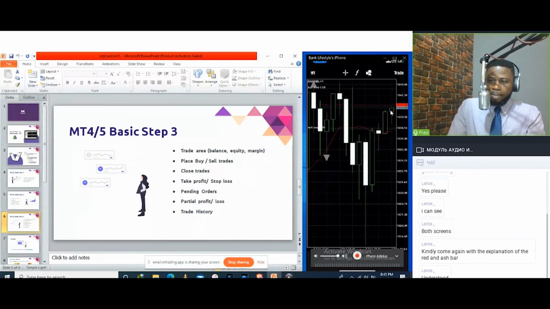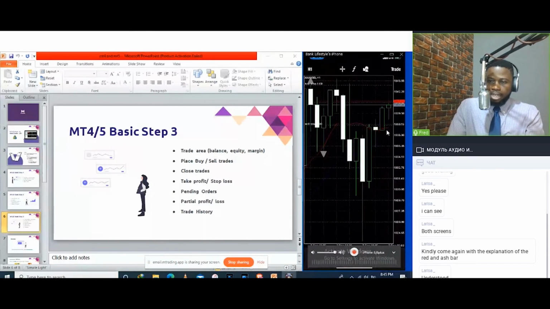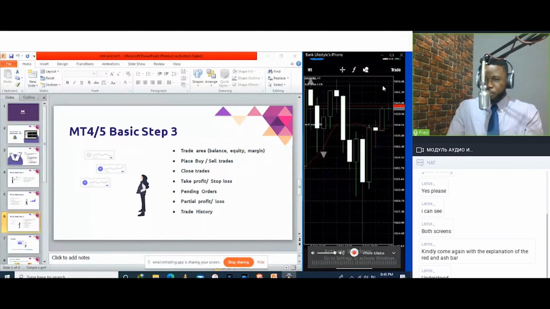So any time the price gets to this area and moves in a downwards direction, I'll start making profits. The stop means that, let's use the buy stop for the first example, the price is going in the upwards direction. When it gets to my buy stop, it should stop and execute the trade for me and then continue, right? Sell stop too, when it's coming down, when it gets here, it will stop and execute the trade, and now it can continue going down.